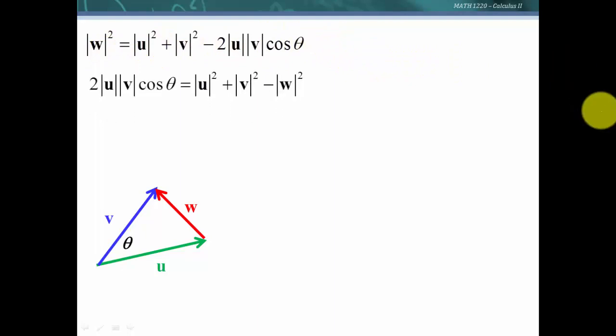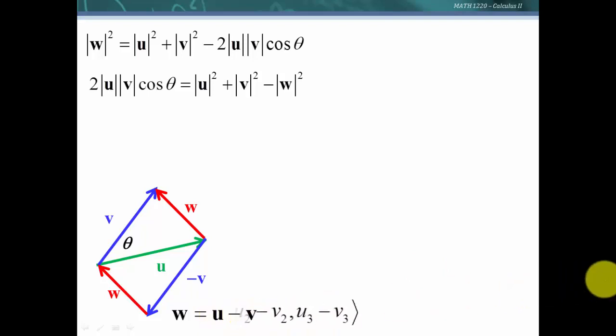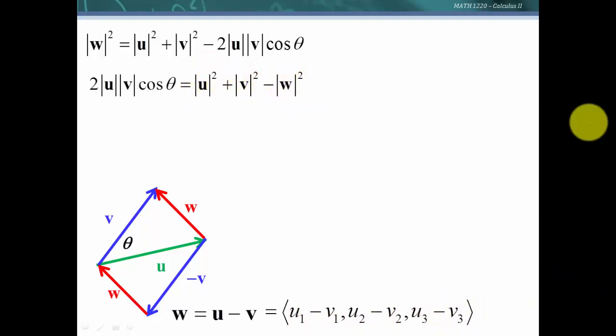And now we're going to do a couple other things so we can write the right-hand side in component form. So first of all, let's put another couple of vectors on here so we can see that w would equal u minus v. And if we wrote that in component form with a 3-component vector, u would be u sub 1, u sub 2, u sub 3, and v sub 1, 2, and 3. So we could express that in its component form like this. Also, an expression for the magnitude squared of a vector, we have that 3 different times here. That would just simply be each of the components squared and then taking the sum.